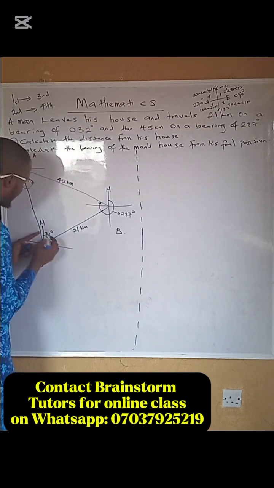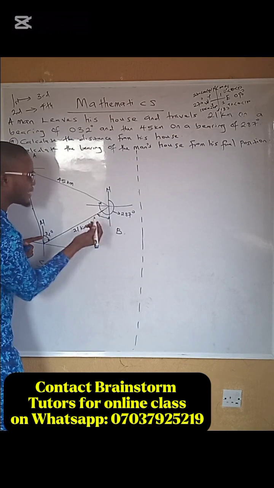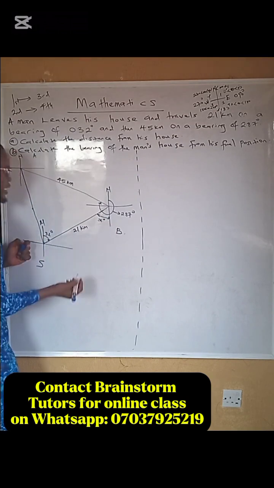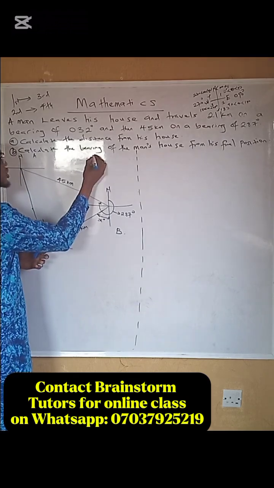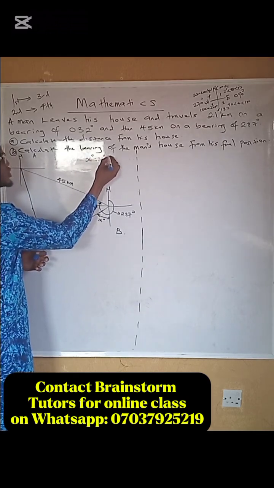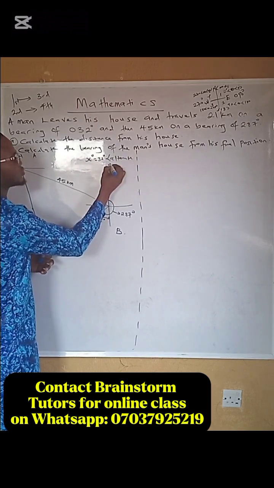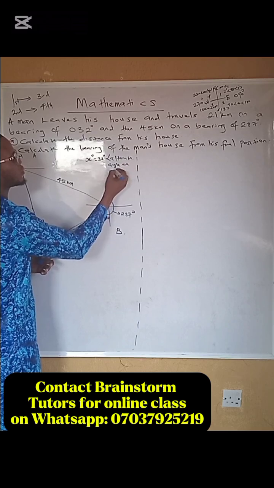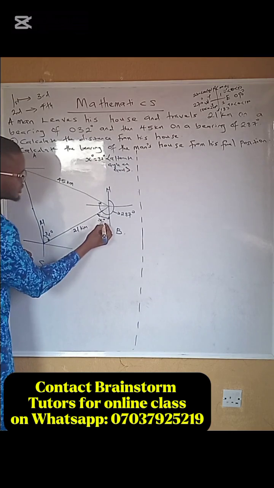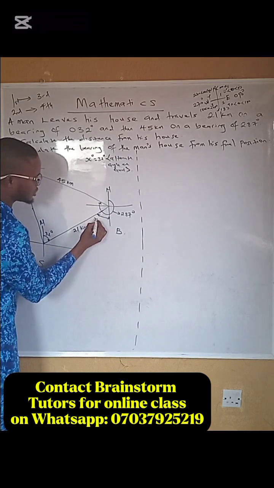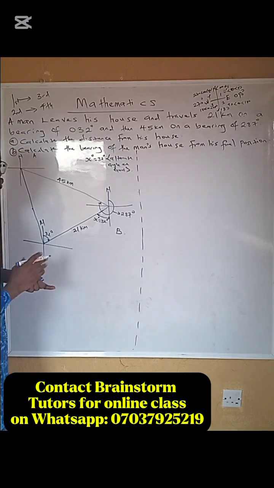Like here now, if from here to here is 32 degrees, from geometry, from here to here is also going to be 32 degrees. Let me assume that this space is x degrees. Remember, we just need to look for all those sides. So here, I'm going to say x degrees equals 32 degrees. You ask the reason: alternate angles are equal. So now here is what? This x is what? It is 32 degrees.